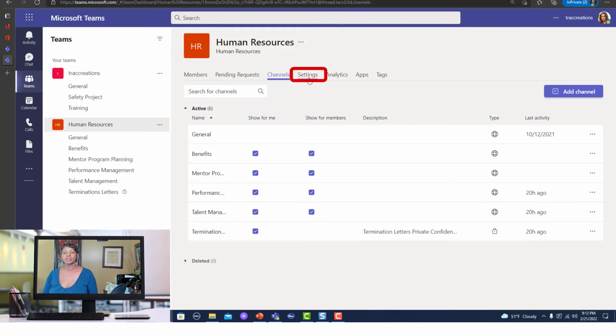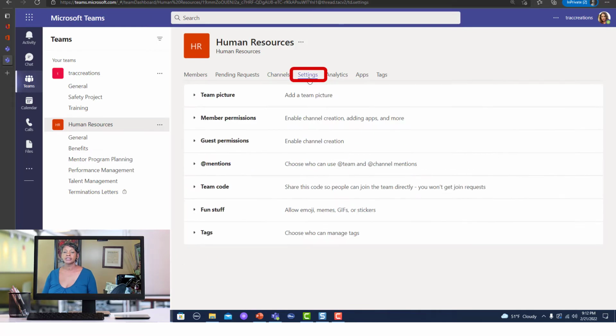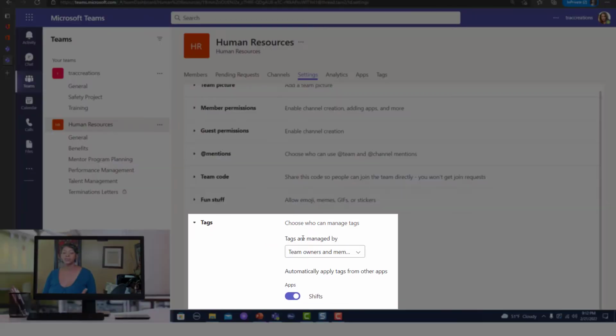The next thing you want to do is click on settings. When we look at the tags down below, this is where the site owner would go in and say, I'm going to be the only person responsible for managing the tags, and there's a lot of good reasons why you want to do that.